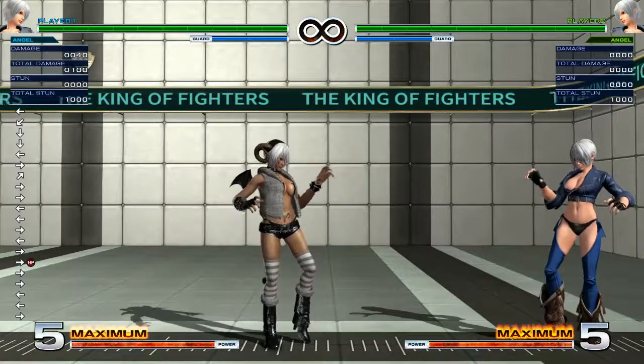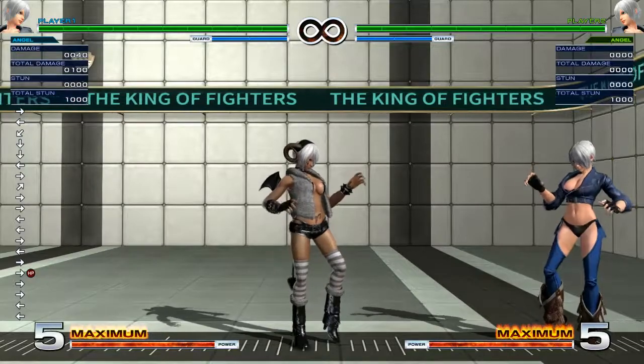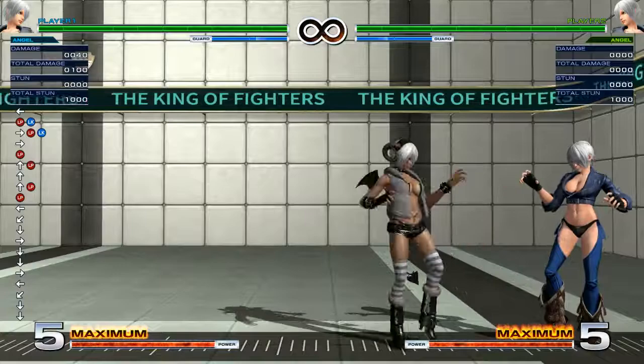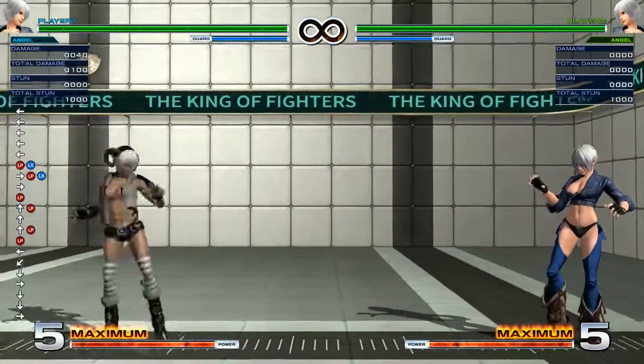A lot of people say, oh, you could just roll out of a mix-up, but a good player won't let you roll out of a mix-up. For example, Angel could just feint in place, watch you roll, and then get a full punish out of it. Lastly, she's got high mobility.